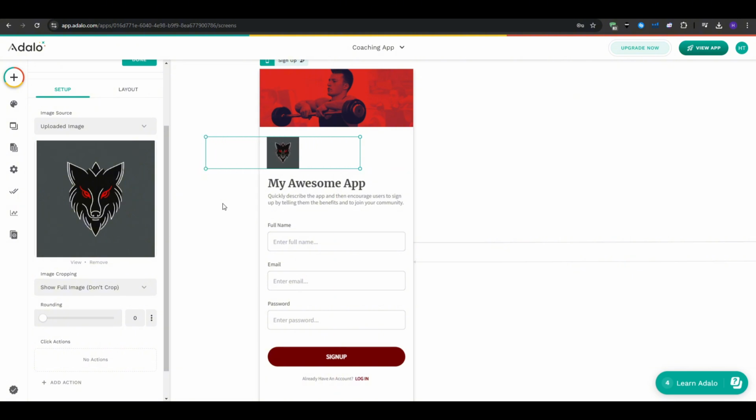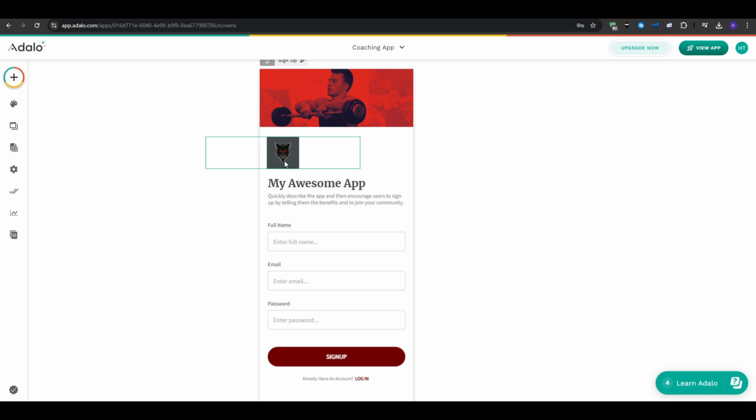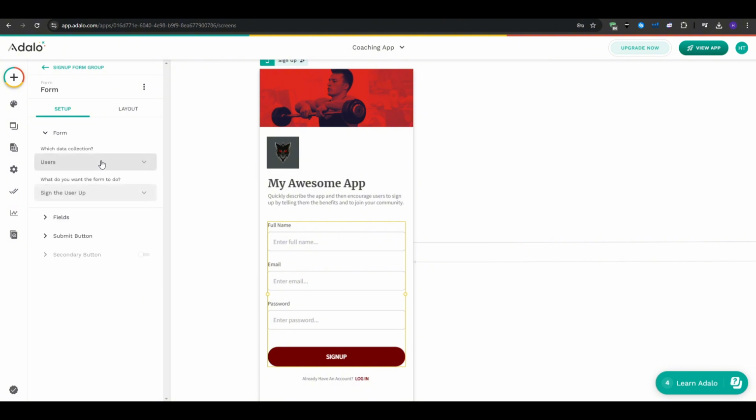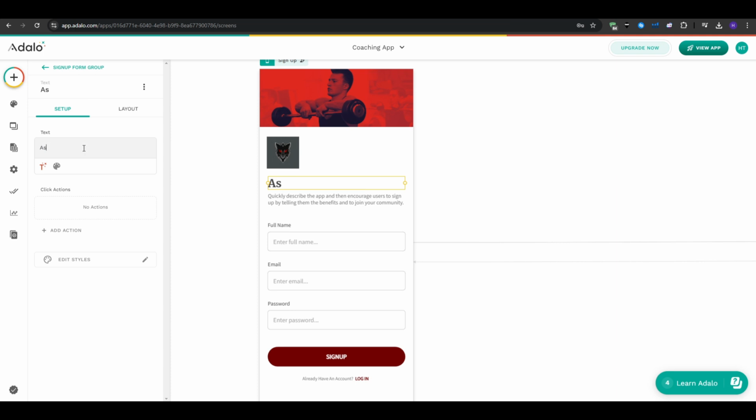The next important thing is that we want to click on this content right here where it says My Awesome App. And then of course we want to customize all of this. So starting with the My Awesome application, instead you want to click on that and then add the title, which is the name for your application. So in my case, let's say I'm going to name it Ash Coaching. And then you can click on this formatting button right here and change how your font is looking. Just like the picture, you can also add an action right here however you like, and then edit the entire style for the texting.